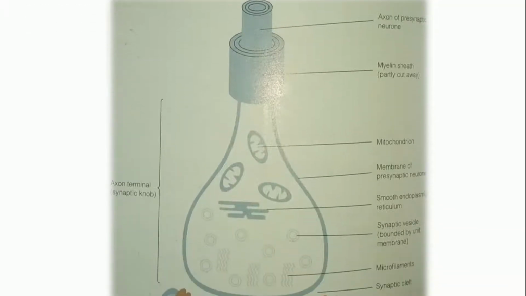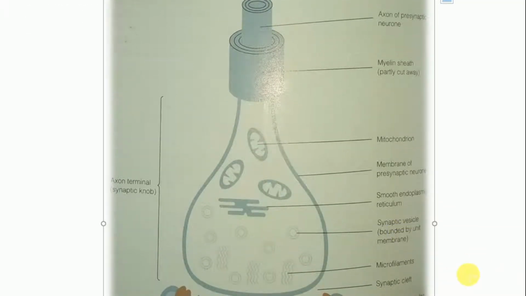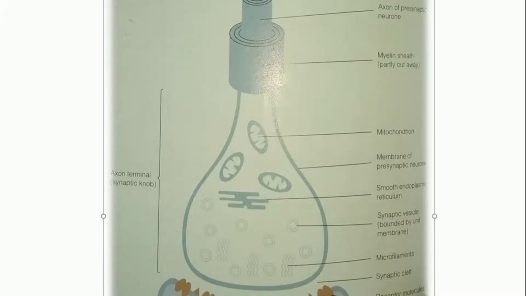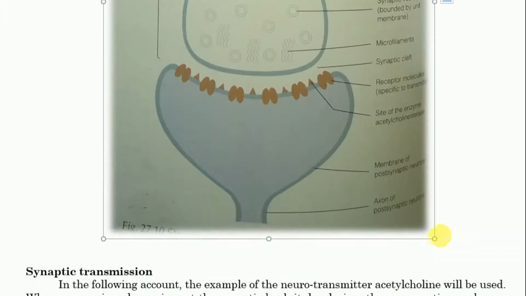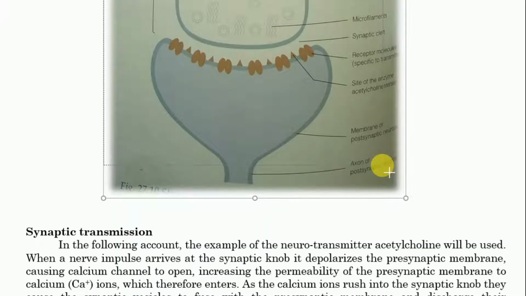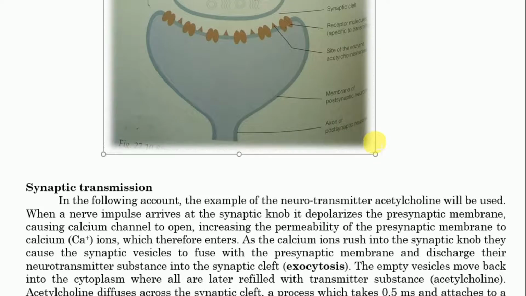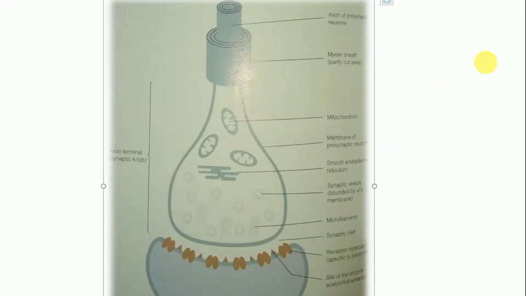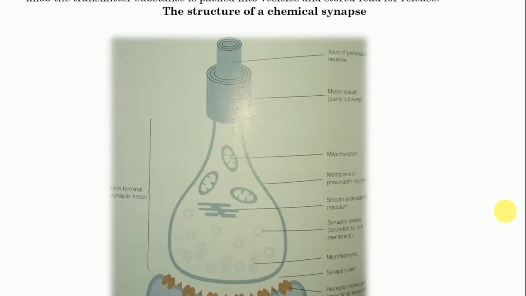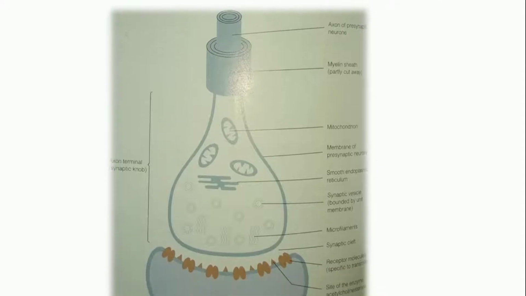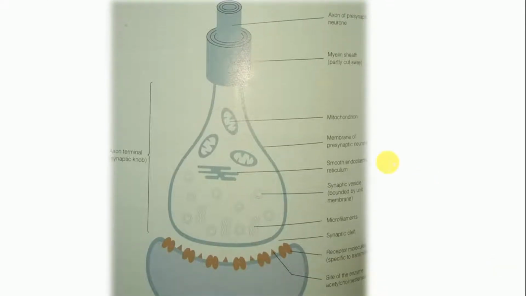So this is the diagram which shows the structure of the synapse. Actually the diagram may not be clear, but it is present in the Understanding Biology book. I failed to get a clearer diagram for illustration, but please stay with me while I explain this diagram, and I hope we will understand each other when I explain the structure of the synapse.